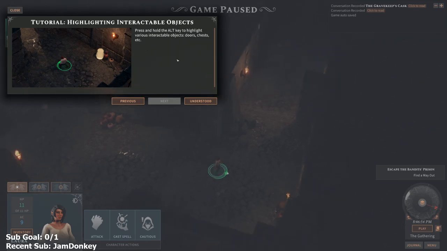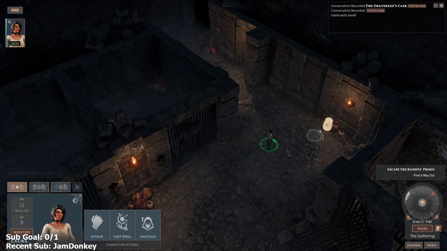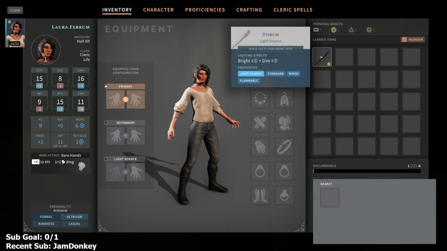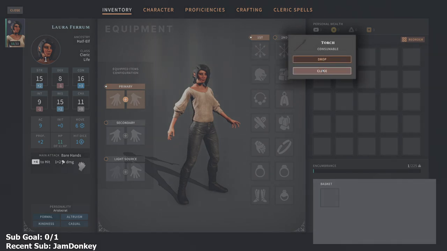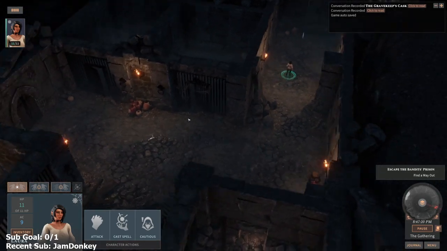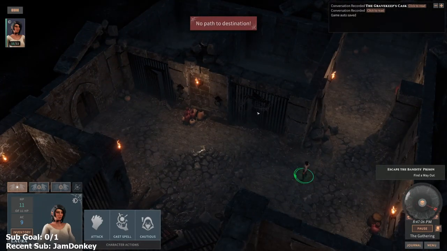Okay, press and hold Alt to highlight various interactable objects, doors, chests, etc. Okay, so it is left all. Nice. Loot container. Found a torch. Can we put that in our primary hand? Okay, I see, I see. Go back this way. This is open.